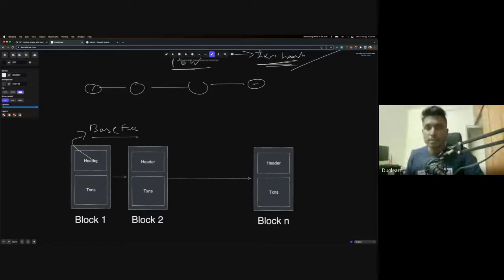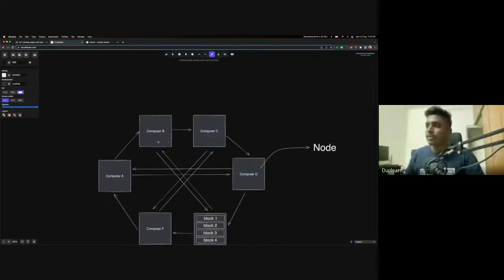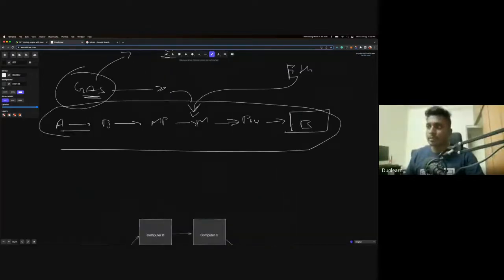Where is the mempool present? What is the main purpose of the mempool? As I told you, whenever you try to make a transaction, let's say A is sending some money to B on the blockchain network, it is first stored in the memory pool. The memory pool is like the memory in your system, where you store all the information of the currently executing task. In the same way, the transaction is stored in the miner's memory pool.